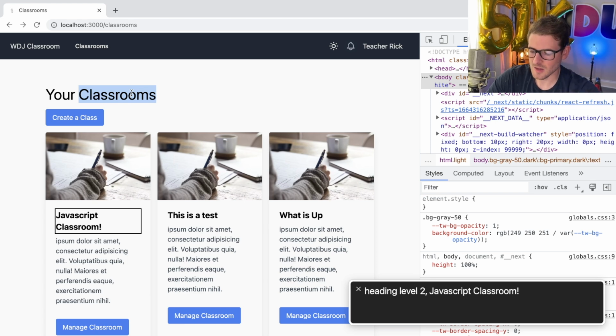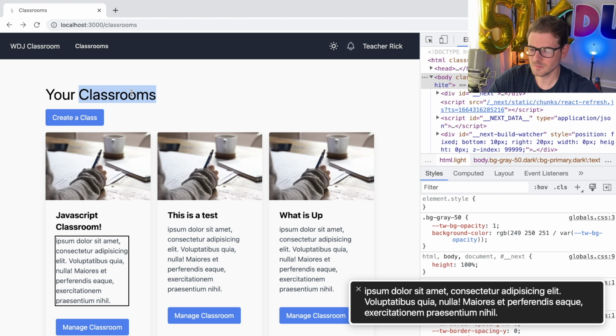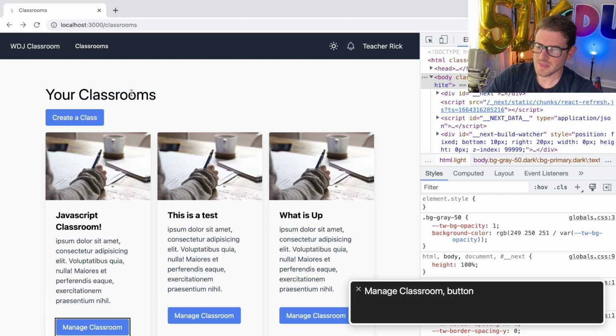Now, secondly, I can do Control Option right arrow or left arrow and dive to the text, right? So I can also do this and have it read out the text. Okay, so if these cards actually had real information, I could have that read out to me. So that's a quick little overview of VoiceOver. You want to probably read up on whatever your operating system is and what the default VoiceOver keys are.